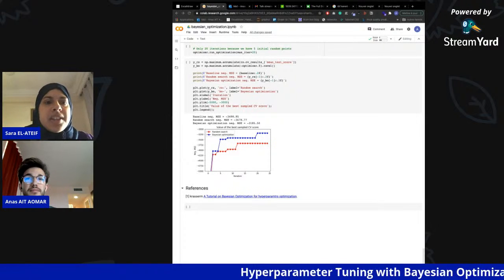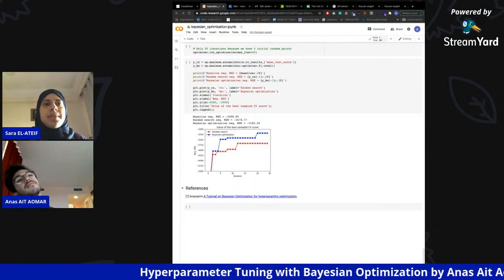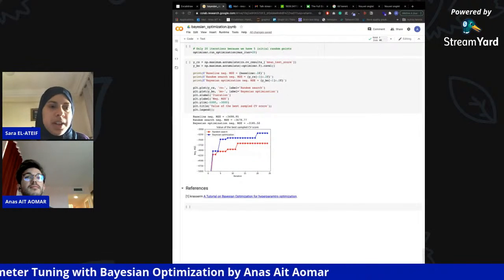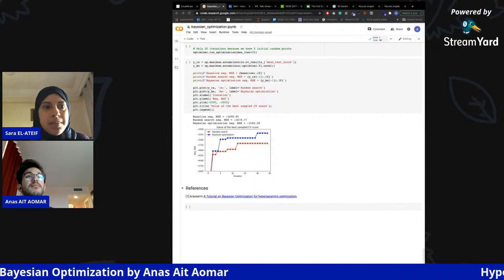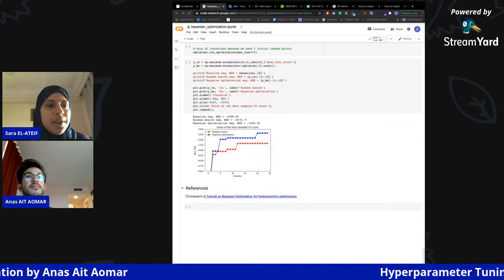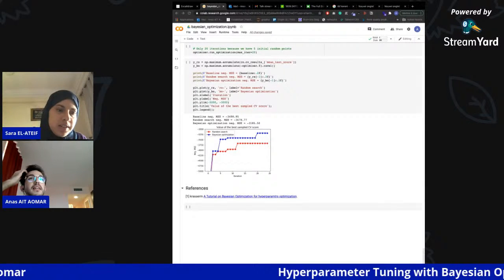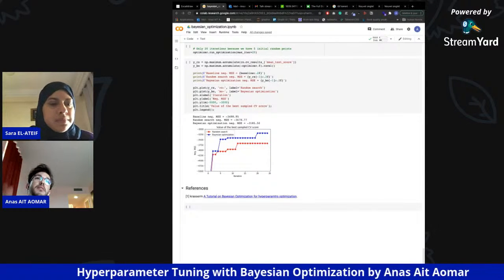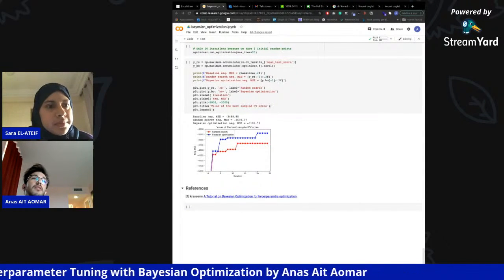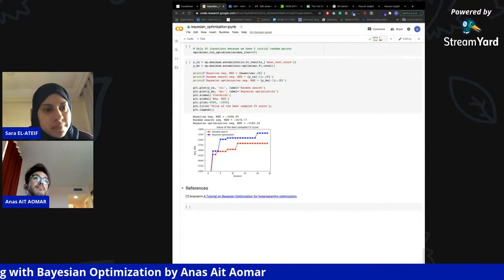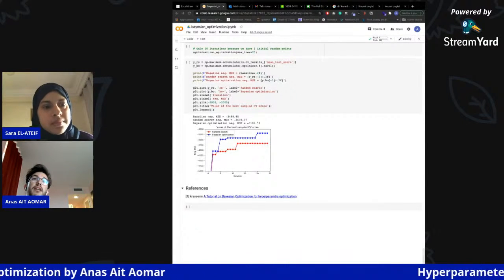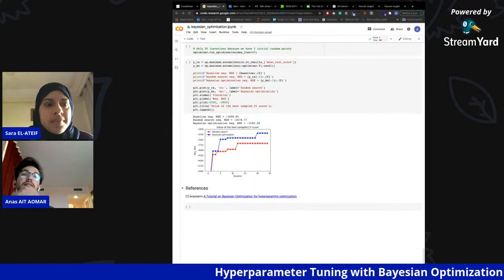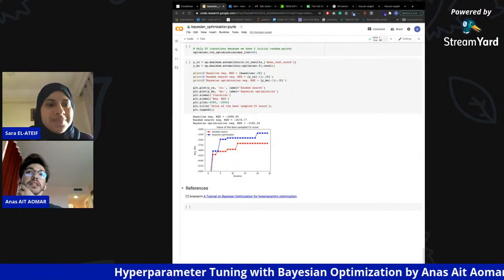Actually, the Bayesian algorithm is just an optimization algorithm, like all the other optimizers. For example, you can choose to use the Adam optimizer or AdaBoost or whatever. It's flexible. You just have to give it a function to optimize. It doesn't depend on your model. You can write a typical Python function that takes parameters and gives an output, and then feed it to your optimizer. So it's flexible to any model that you want to use.